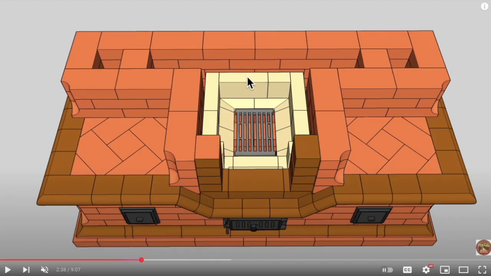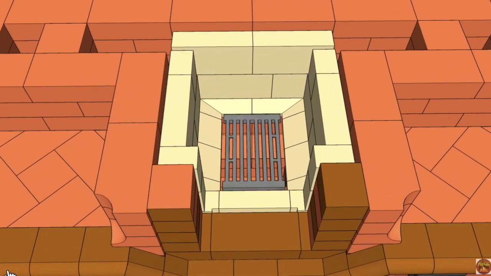There is a use for this feature in a firebox, but it has to be used correctly and properly, or it creates a ton of smoke. It creates a smoke machine. My contention is the Russian stove builders parrot back what they hear from Kuznetsov and others, and I don't think they truly understand it themselves. I have built hundreds of test stoves here, basically in my backyard, and I've seen if the dry slit is in the wrong spot, it creates a tremendous amount of smoke. So let me hit play, I'll show it to you. I don't know if I'm going to have too many examples, guys, in this video. I will probably continue to talk about this topic because it's so important.